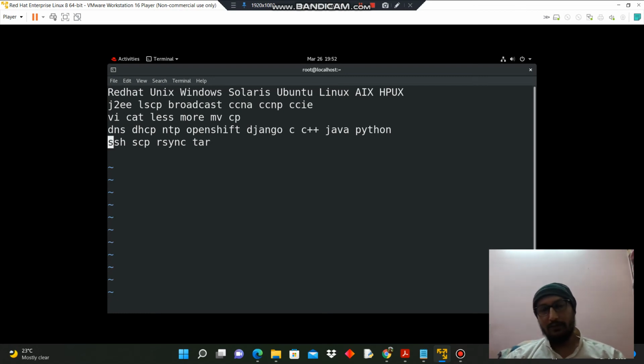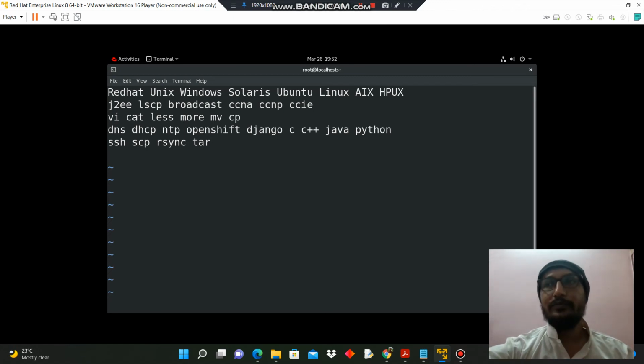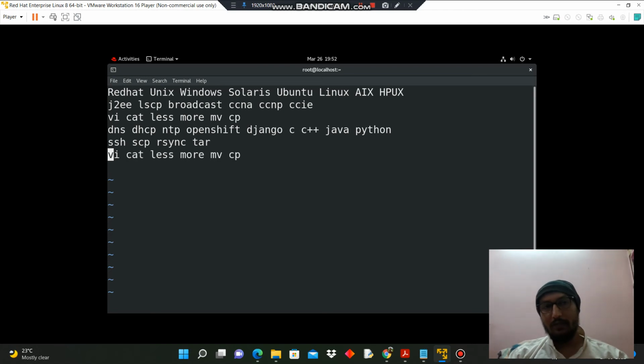And to paste the copied line below the line where cursor is present, type P. Say you want to paste below this particular line where you have positioned the cursor, type P, to paste the line below the line where cursor is present.